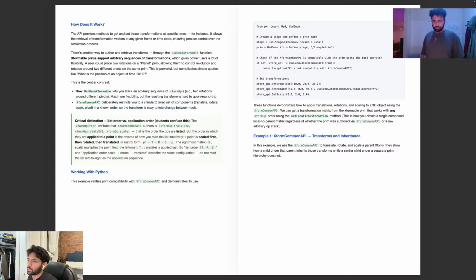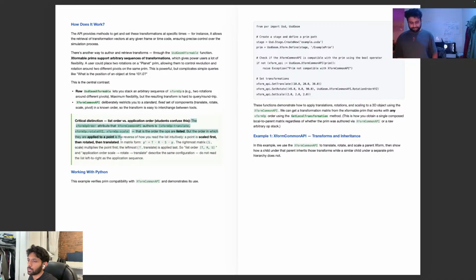A critical distinction: list order versus application order. Students confuse this. The xformOpOrder attribute that XformCommonAPI authors is xformOp:translate, rotate, scale. That is the order the ops are listed, but the order in which they are applied to a point is the reverse of how you intuitively read the list.